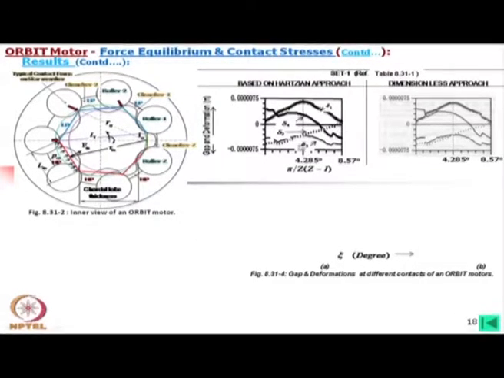Say this is contact 1, that is roller 1, this is roller 2, this is roller 4, this is roller 3, and for such angles of rotation, we find that sometimes this goes from deformation to gap for different rollers. And if we look into this, this is the dimensional approach, this is the non-dimensional approach. But mind it, with this non-dimensional approach, after that we have multiplied these factors to find out the actual dimensions. Okay.